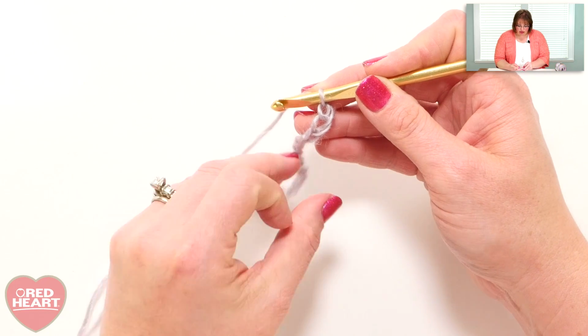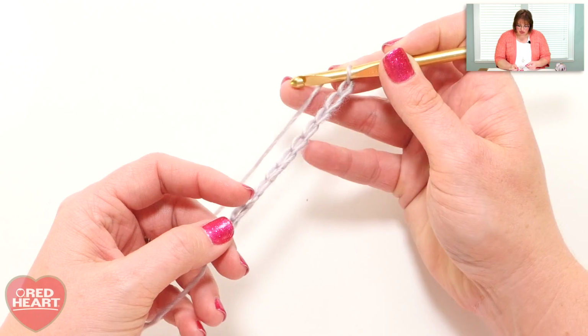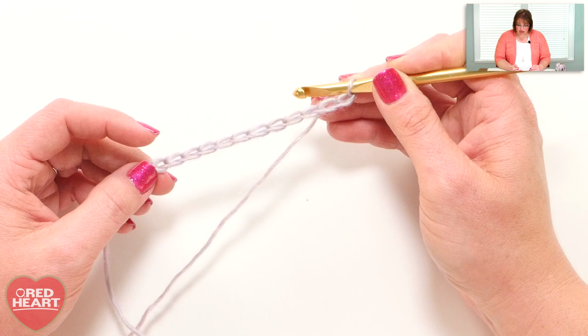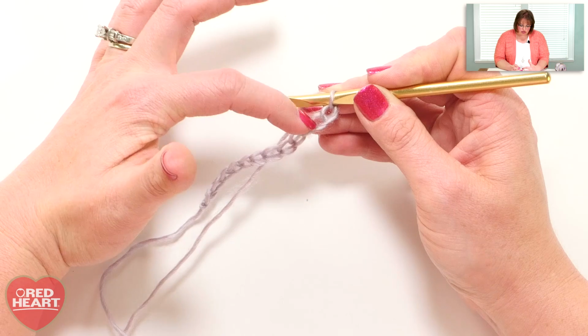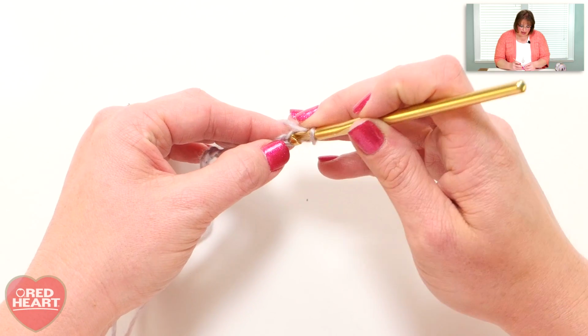Once I have 12 here, I'm going to begin to work in my pattern, which says to single crochet in the second chain from hook and in each chain across, and then turn. So I have one chain, 2 chains, so I never count the one on my hook. So I'm going to single crochet in my second chain from hook. So I'm going to go right into the chain.